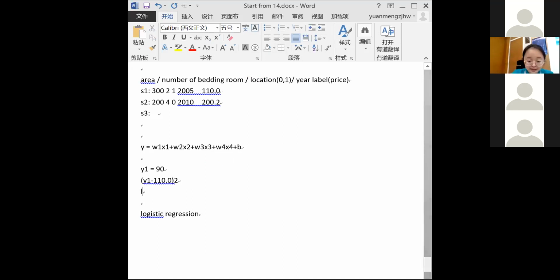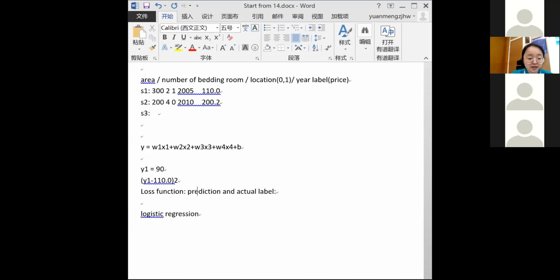This is just an example to evaluate the difference between prediction and the actual label.